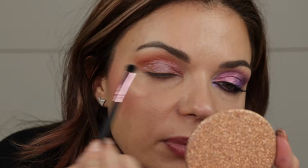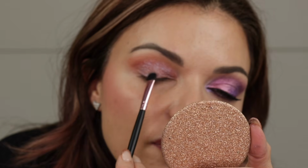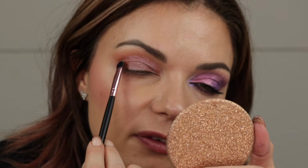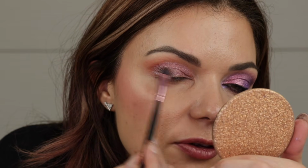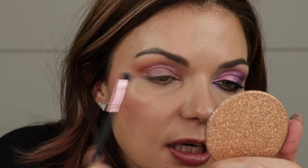This is so pretty. I tell you what, if we had not done our BYOP for spicy neutrals yet, this would be one that I would have in there. This is like a shifty shade for the person that wants a soft shift, but it is so magical. I don't know if they're considering this a multi-chrome or duochrome. Let me see what they say about this one. Okay, they must consider this a multi-chrome because they say hues of coral, blue, and pink, and I definitely see that. So this is just the softest. This is honestly maybe not the shade that I should have picked to use the specular with, because it is a softer shimmer.